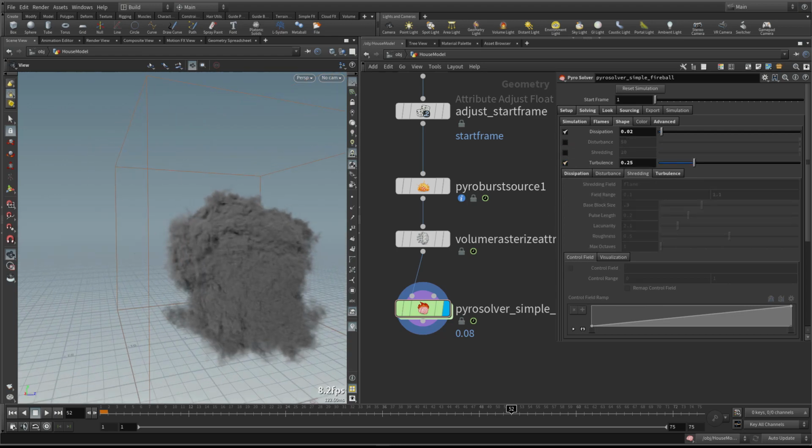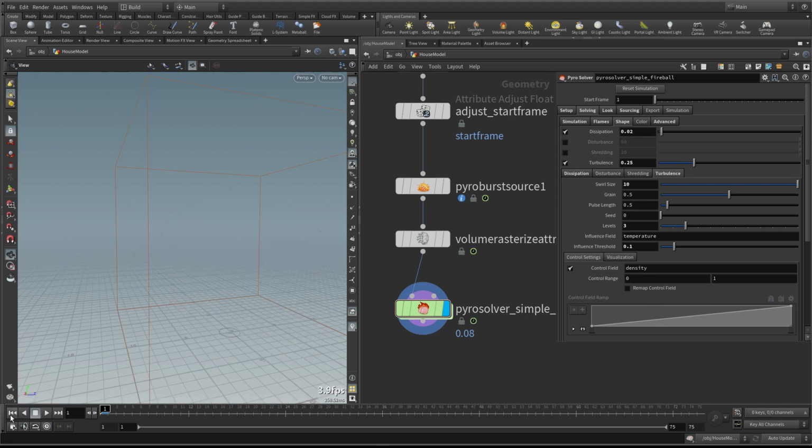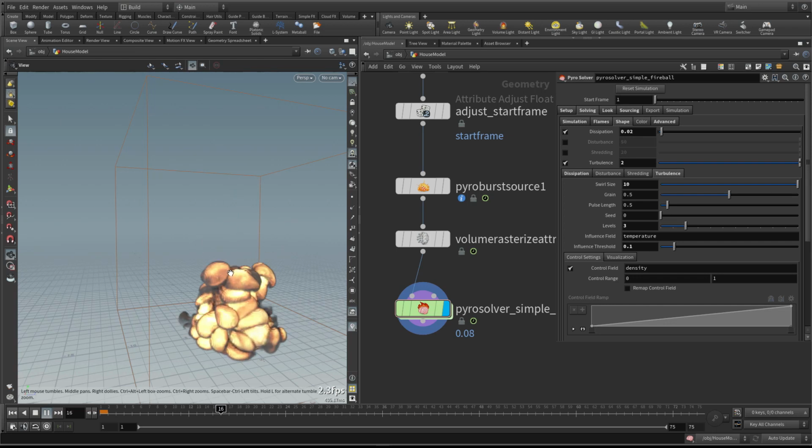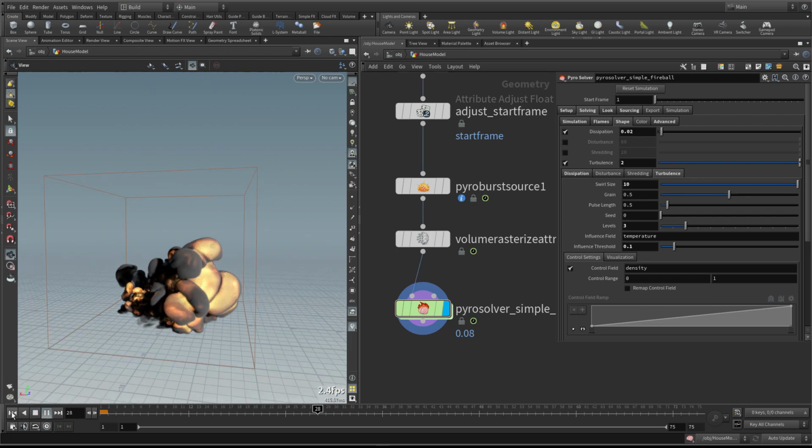Let's just turn that on. So again, it's based on the density field. Ooh, you see that, using that as a control field. But it's the temperature that's causing it. So where the temperature is below this range, we're going to start to get our swirls, our turbulence in there. Let's put a high value in there so we can see just a general noise over everything. It's not really dictated by the thinness or the heat or the density. It just creates a noise over everything. You see it just kind of bulges it all out in all different directions.